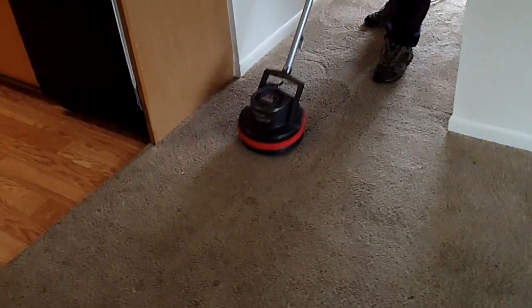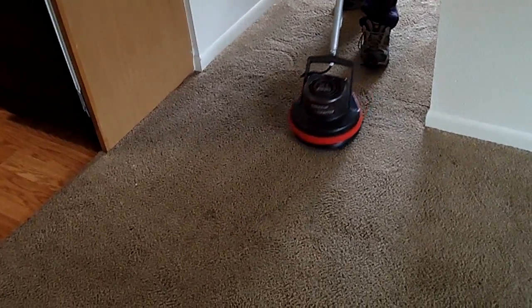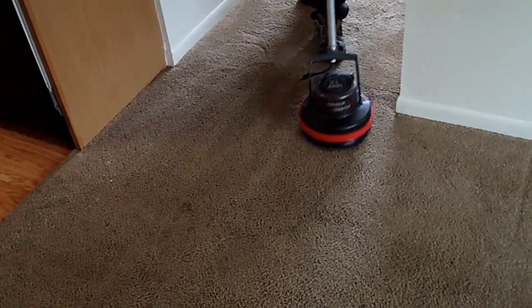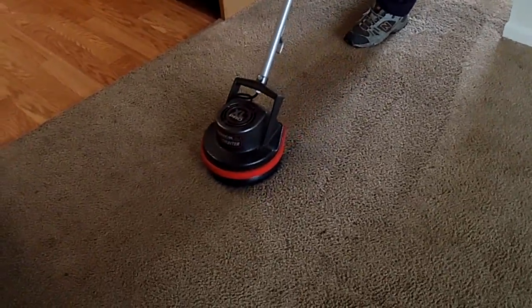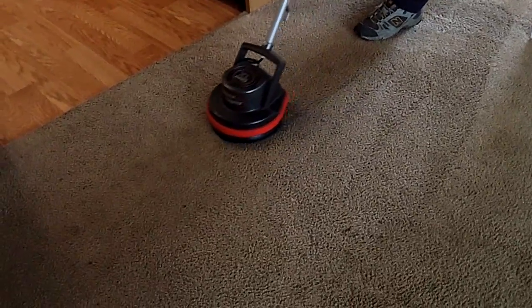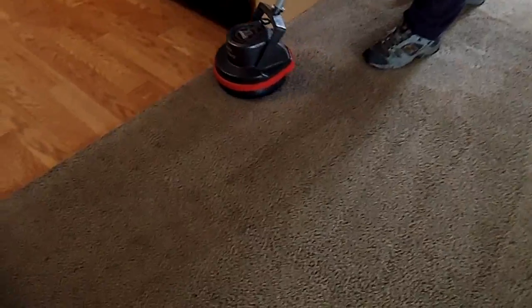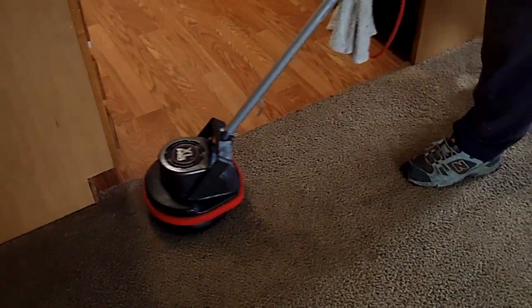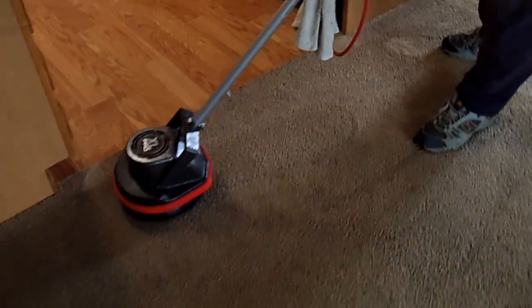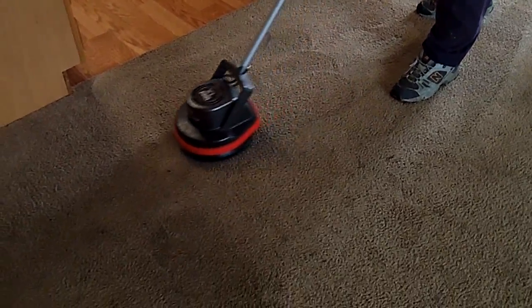Okay, we got all the pre-spray down. And the first thing he's going to do is go around with the brush and hit some of the traffic areas and any stains that he sees. He won't do the whole carpet necessarily. You can if you want to, but he's just basically getting the stuff that needs a little bit of agitation. And that helps get the pre-spray completely coating the fibers, and it's going to help start breaking the stains down a little bit. He's going to do the thresholds real good because those are usually dirty areas. So he's going to do this, and then he's going to clean with the bonnet.